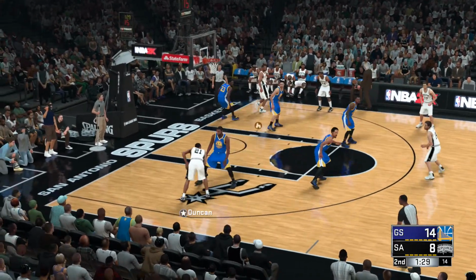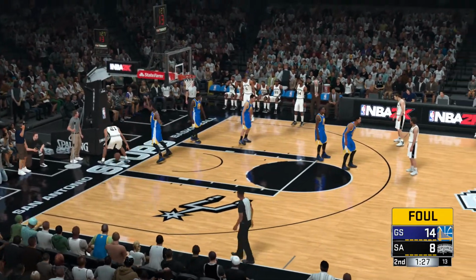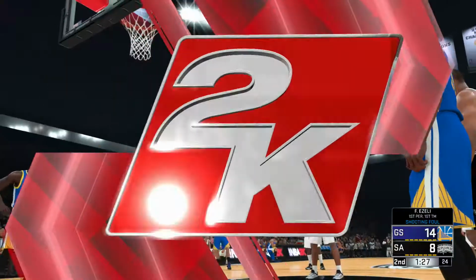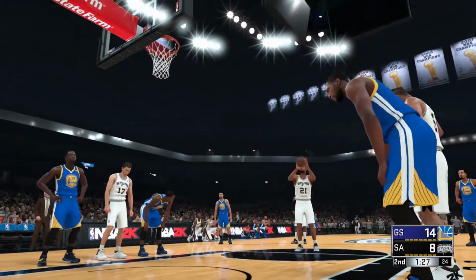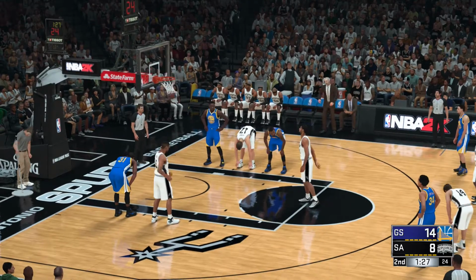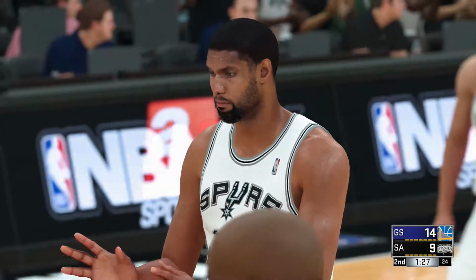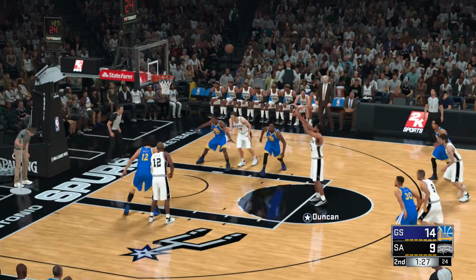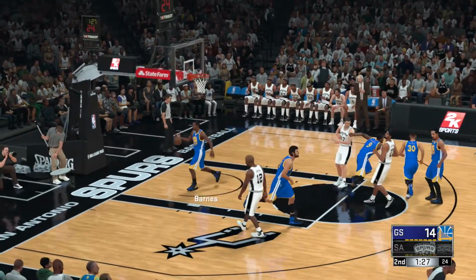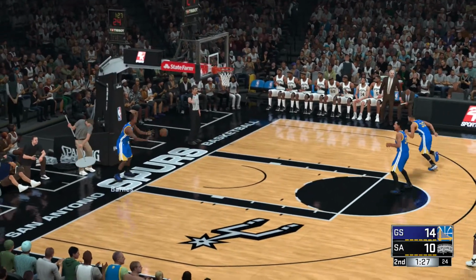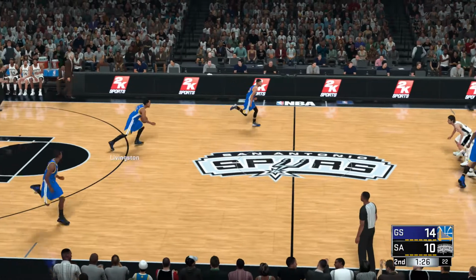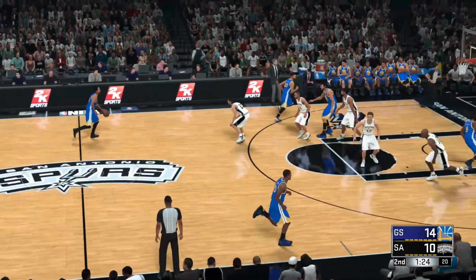And Udrich kicks to Duncan. This is his first chance at the line tonight. The free throw drops for Duncan. And some changes here for the Warriors. Andrew Bogut checked in for Ezeli. Barnes comes in for Green. And Curry subbed in for Thompson. And now approaching 2 minutes of action here in the second quarter.